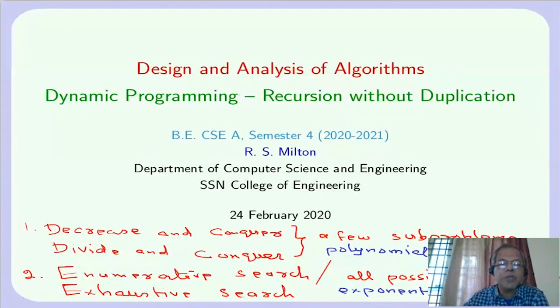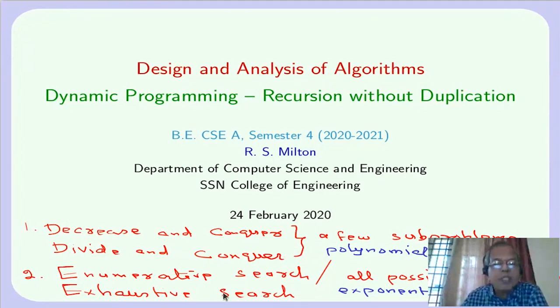If you want to distinguish between decrease and conquer and divide and conquer, we can go a step further and say for decrease and conquer, typical running time is polynomial, whereas divide and conquer improves even polynomial running time.